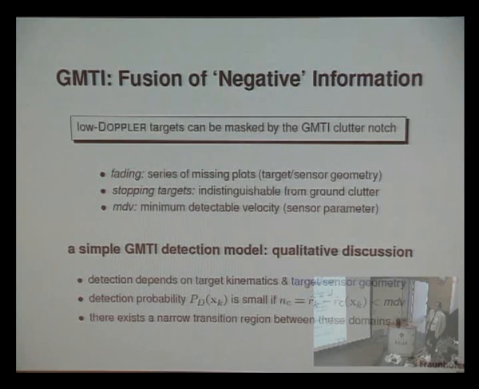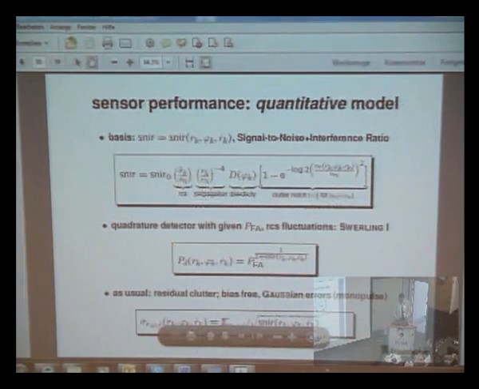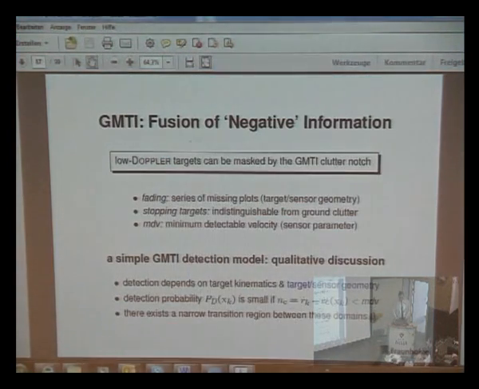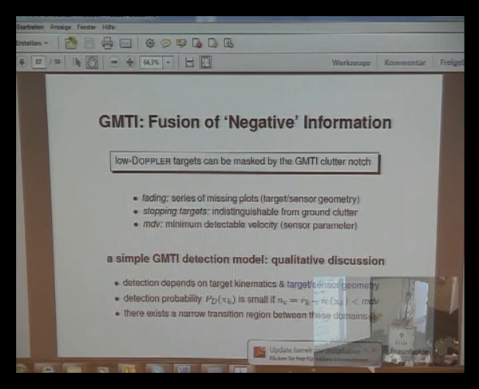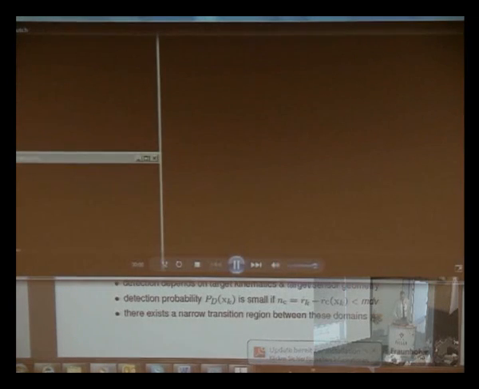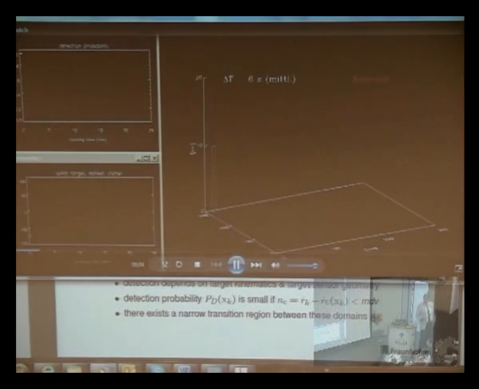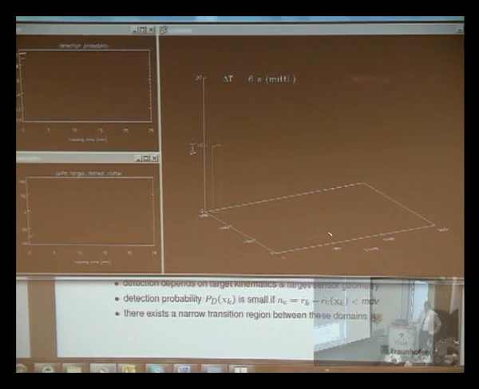So let us look, why is GMTI fusion difficult, and why does it need sophisticated algorithms? I would like to illustrate this by an example. A movie tells more than 1,000 words. This little movie is just an illustration. It's a simulated example. It shows two types of sensor platforms. We have a standoff platform, perhaps you could have in mind the American Joint STARS platform. We have here a platform which is typical.